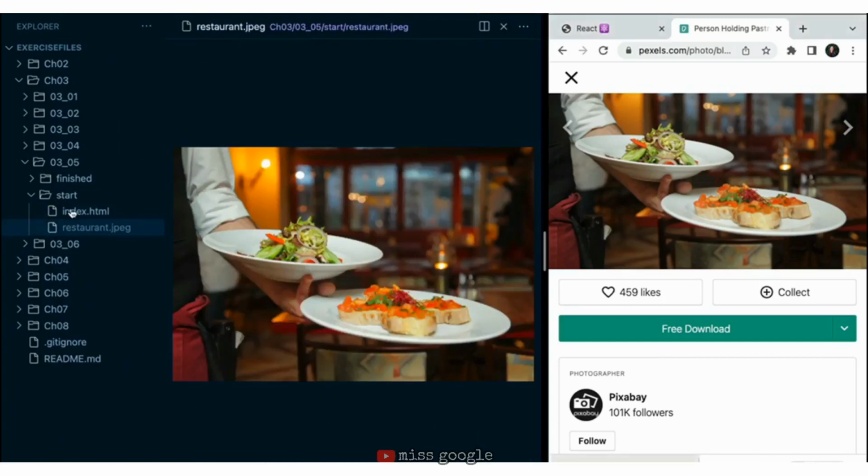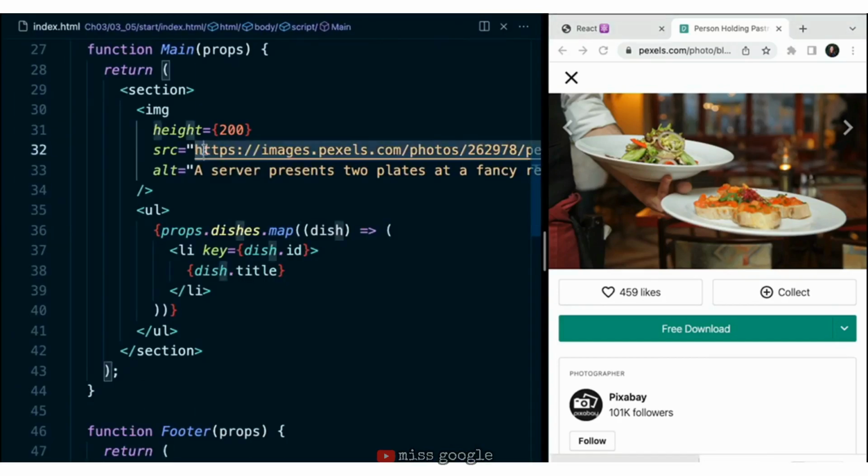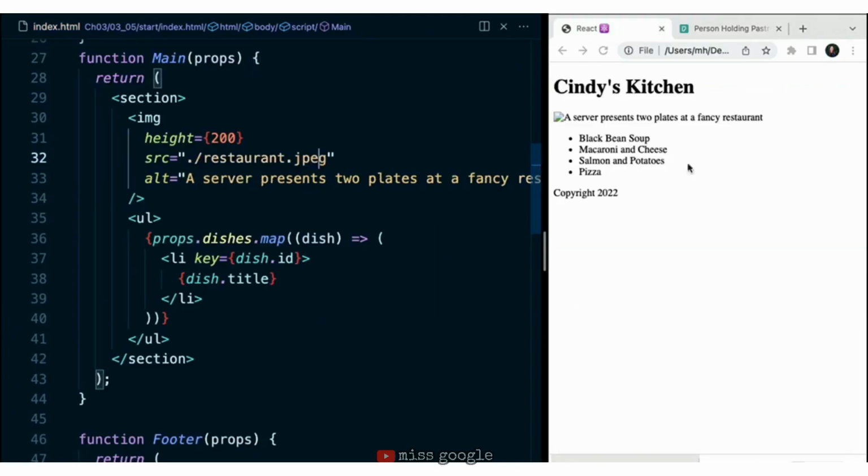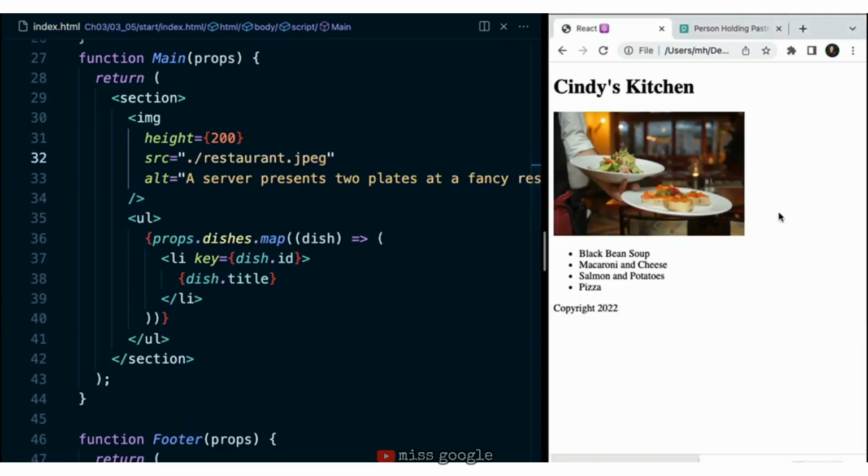And we can access this locally instead of hitting this URL here. So here we'll just say /restaurant.jpg, whatever the name of the file is, and whatever its location is. So you can just save that locally if you'd prefer to go that route. So these are 2 different ways of incorporating an image. We have a source attribute that can be set either equal to the file inside of this folder, or we can use the URL and present the image that way.